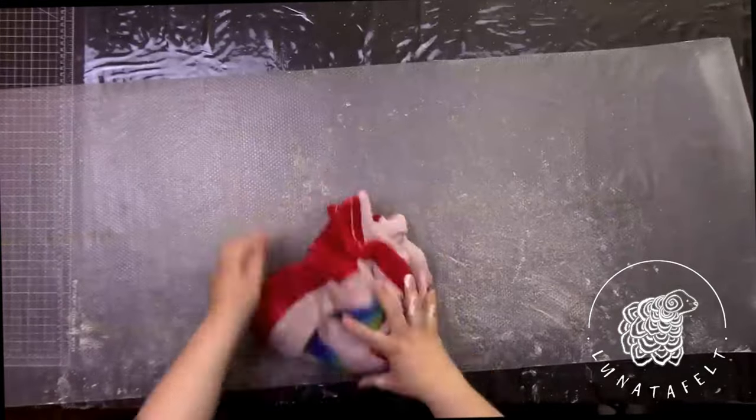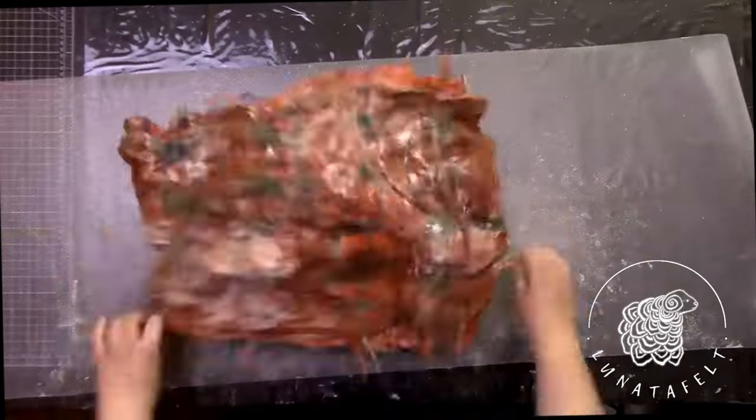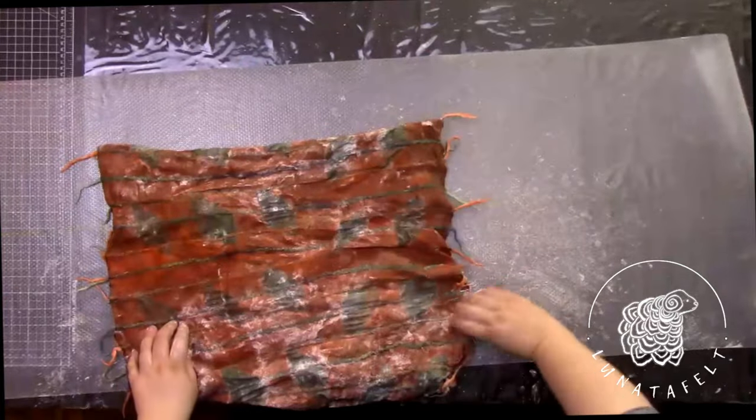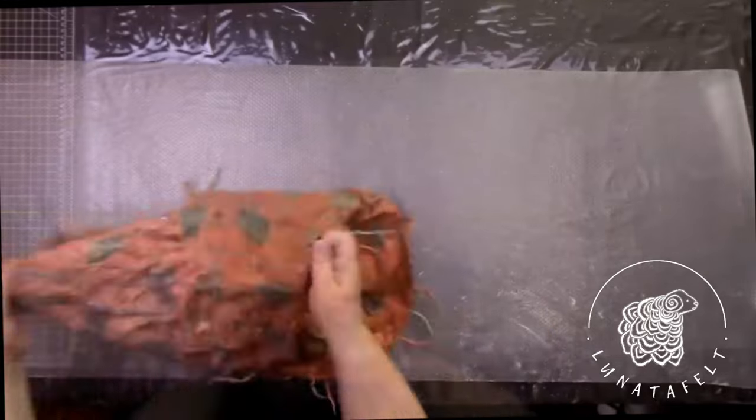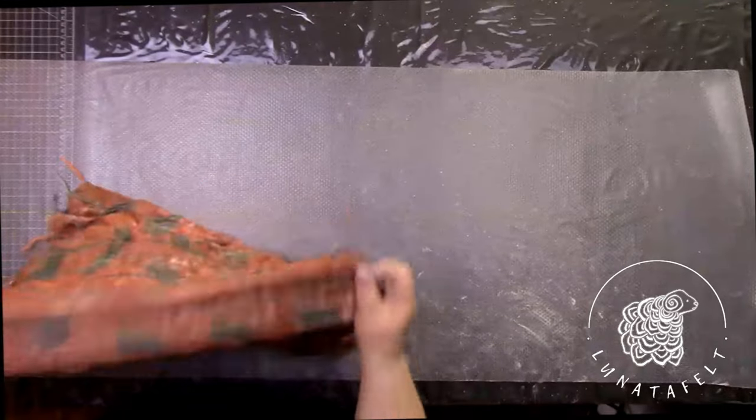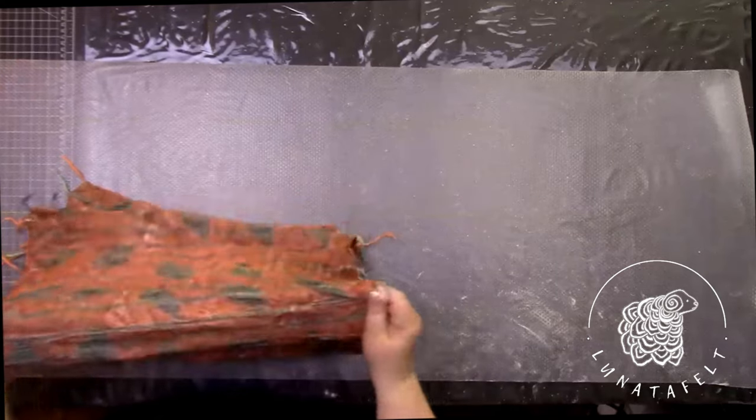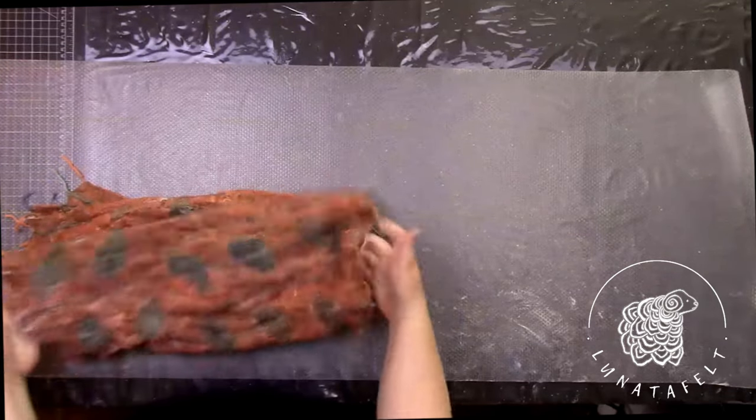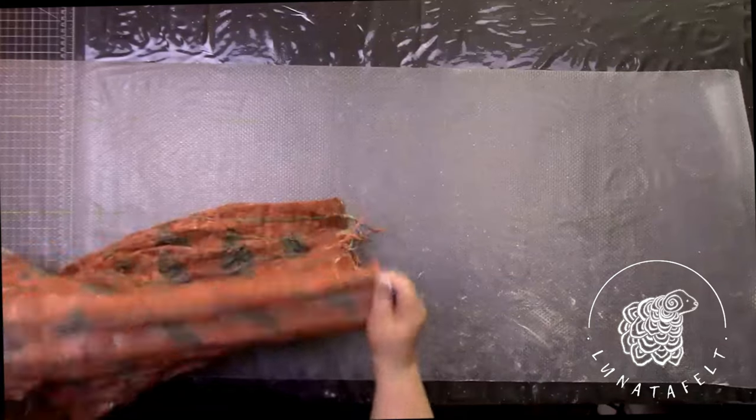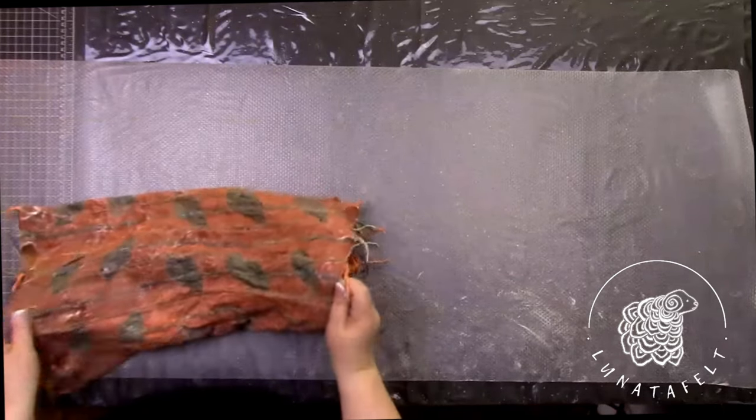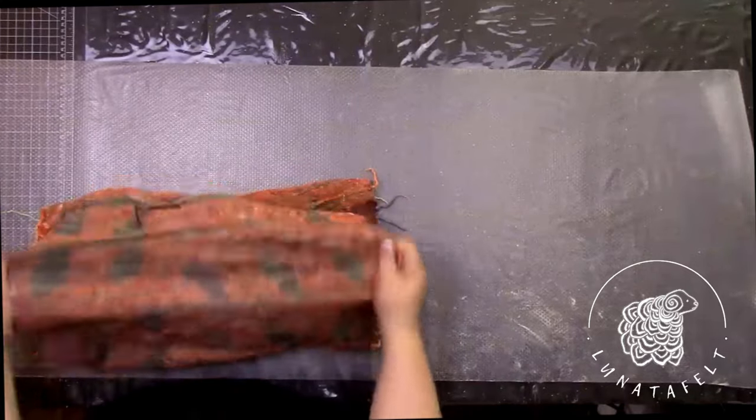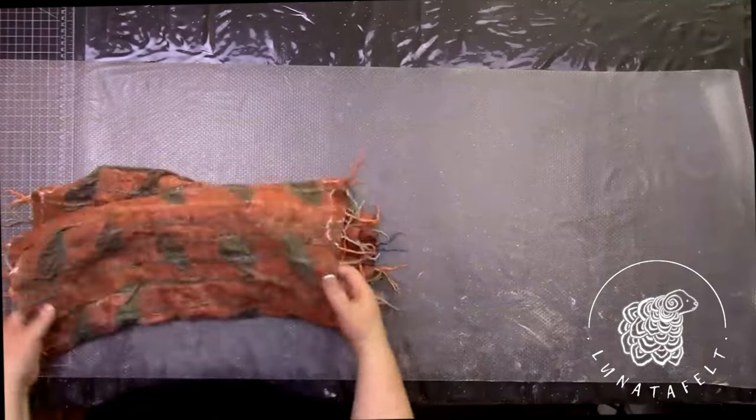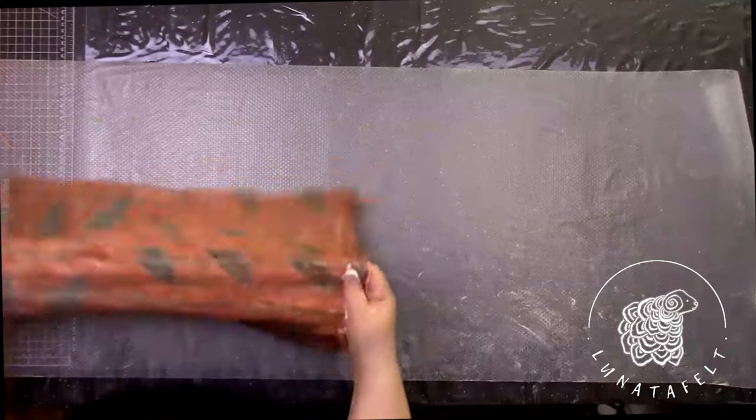After additional felting, I again remove excess moisture with a towel. I straighten the yarn, all the fringes and the edges of the cuts. From time to time, straighten the snood, stretching it slightly in height. As you felt, you will notice the felt loses its fluffiness, becoming thinner and more resilient. As felting progresses, the sound of the felt will also change. It becomes more resonant. It no longer feels like loose dough, but gains firmness and resonance. You will learn to feel the felt with your fingertips and hear it.